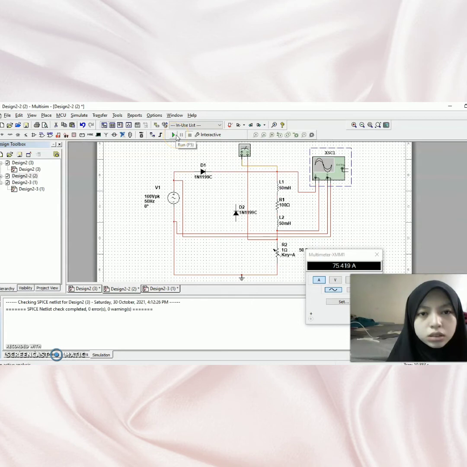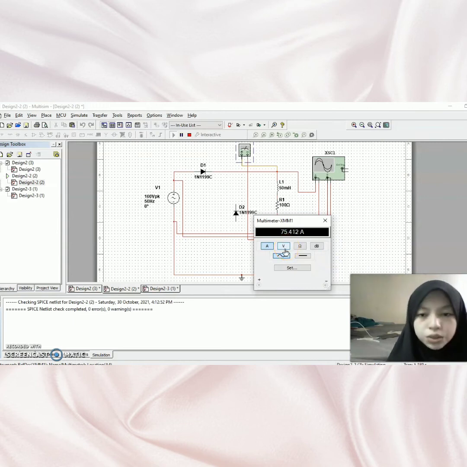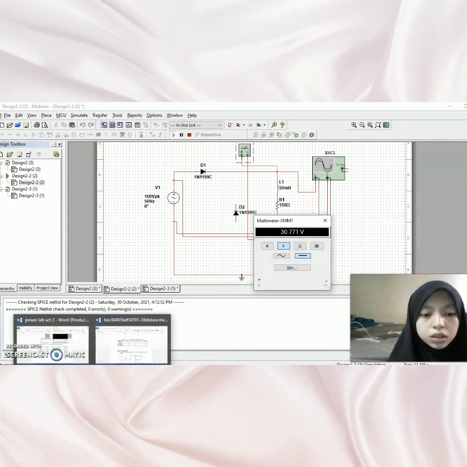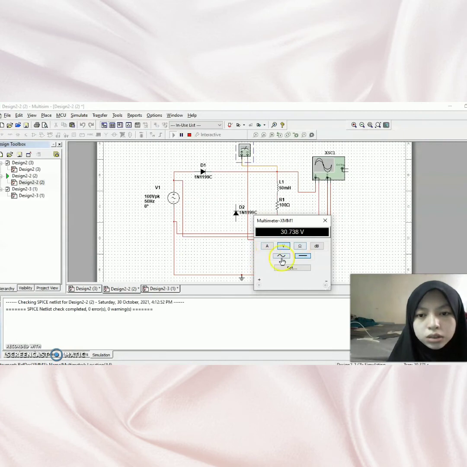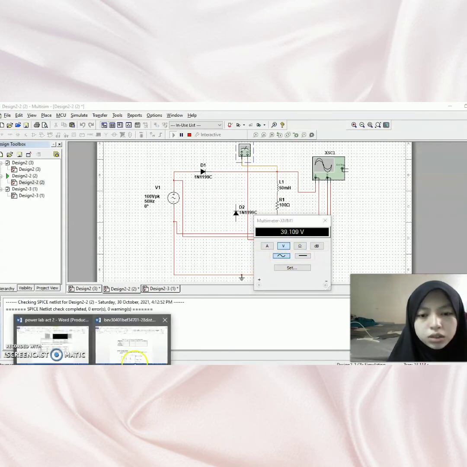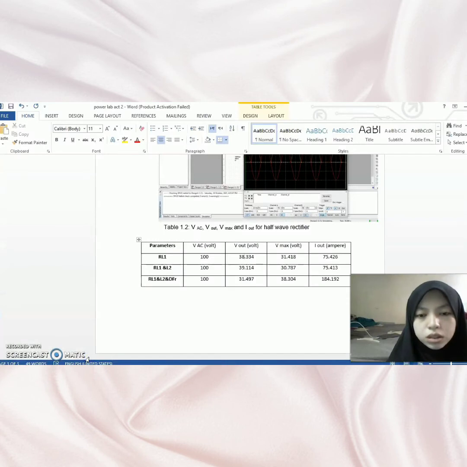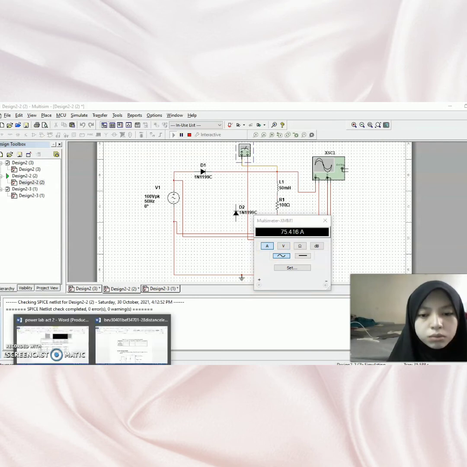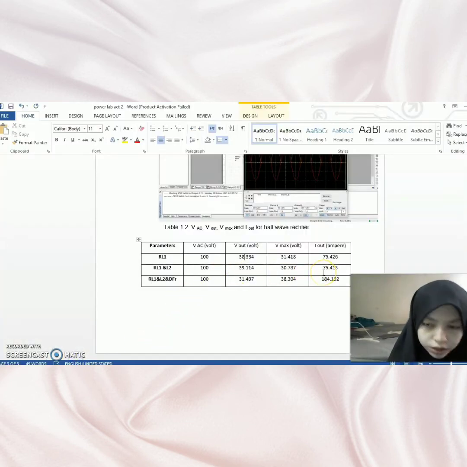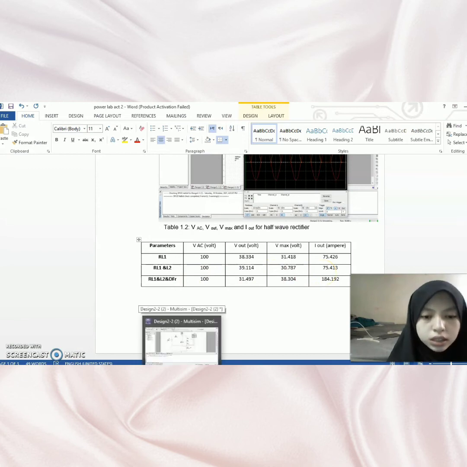We run this simulation. For Vmax, we take this, 30.787, and for Vout we take 39.114, and for Iout we take 75.413.